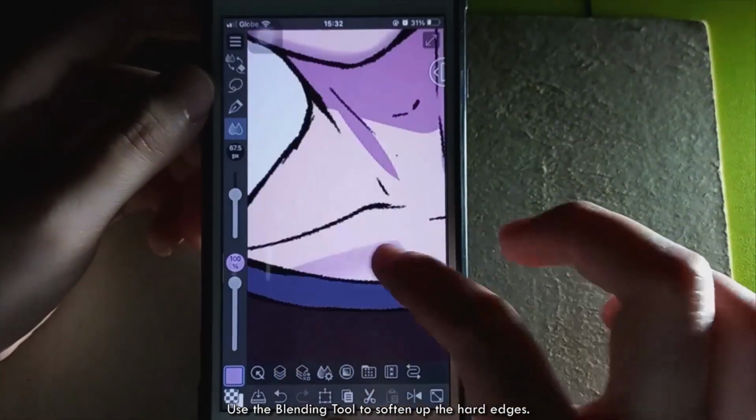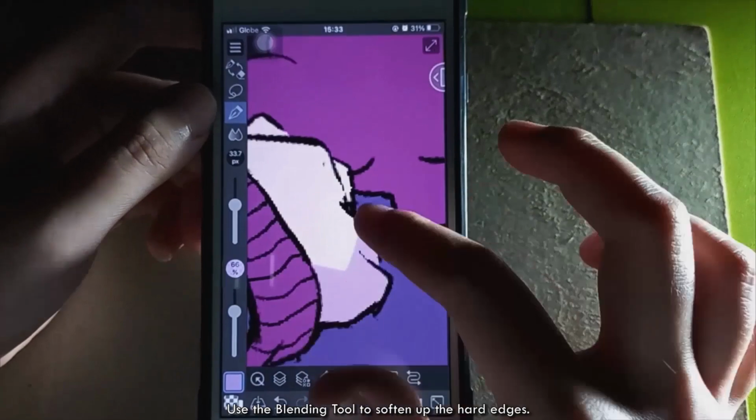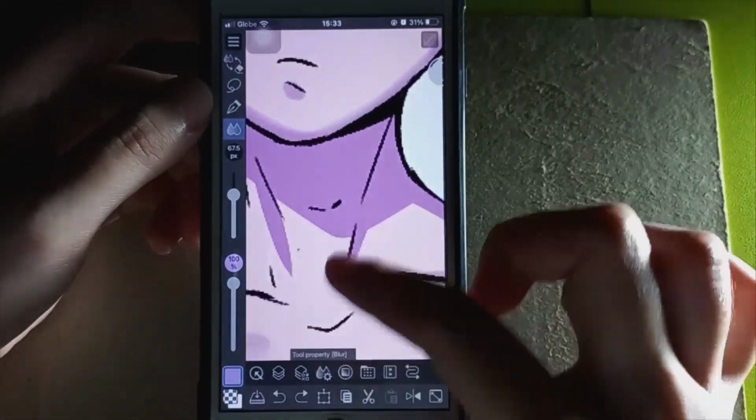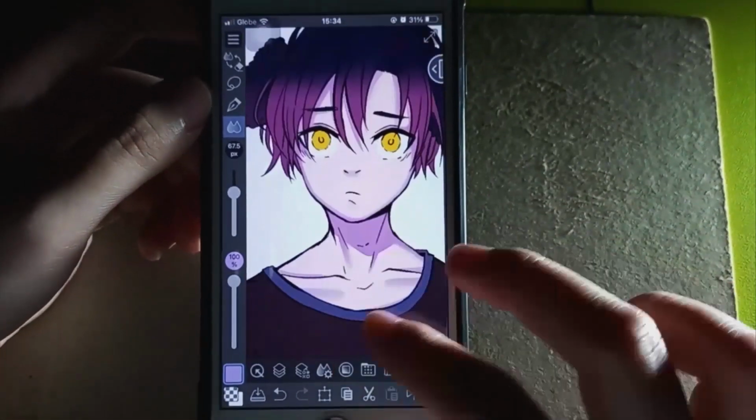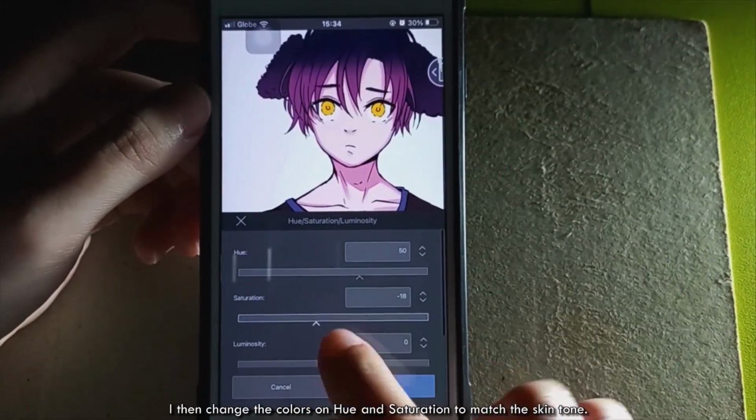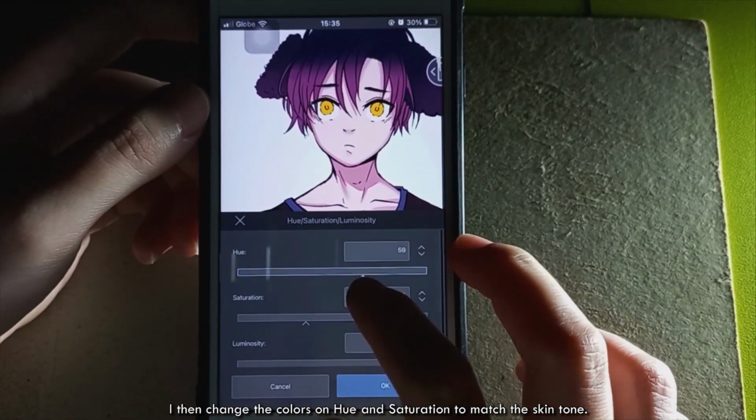Use the blending tool to soften up the hard edges. I then change the colors on hue and saturation to match the skin tone.